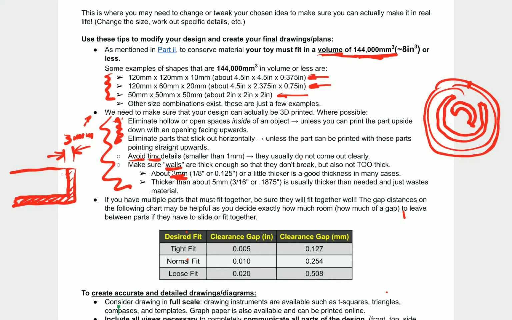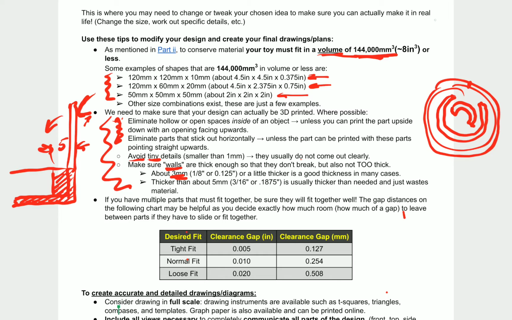If you're making this wall have a thickness that is too big, like 5 millimeters, and it's coming way out to here, that's probably too thick of a wall. It probably doesn't need to be a whole 5 millimeters. So that's all I'm getting at here: thicknesses of walls can be like 3 to 5 millimeters. If the wall gets taller, though, you may need to make it thicker, or it's more likely to snap off. If somebody were to push on it with a finger, it's more likely to snap off. So that's really all this stuff is talking about.